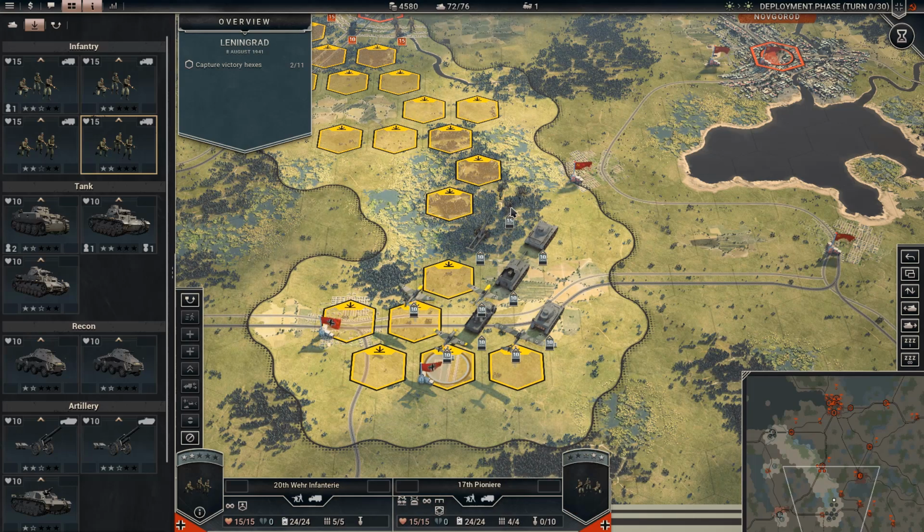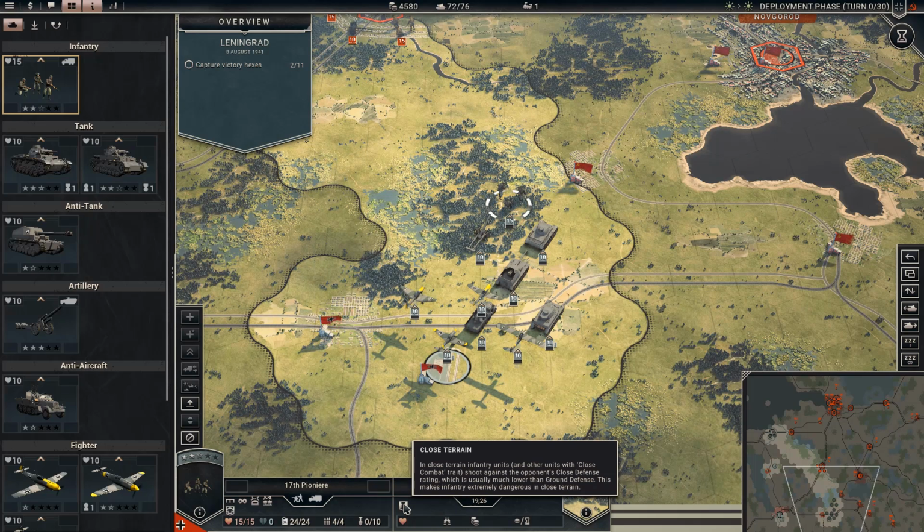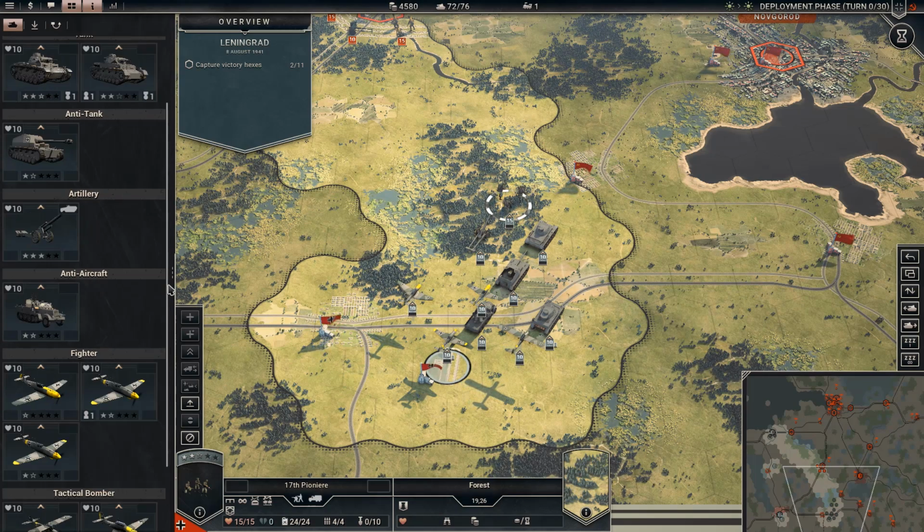Or I keep getting confused. They changed the rules, and the close terrain rules are very vague. In close terrain, infantry units and other units with close combat shoot against the opponent's close defense rating, which is usually much lower than ground defense. So they're good at defending forests. If they're in close terrain, they defend the forest. They are in close terrain, so they shoot against the opponent's close defense rating, but they use their own ground defense. Right.